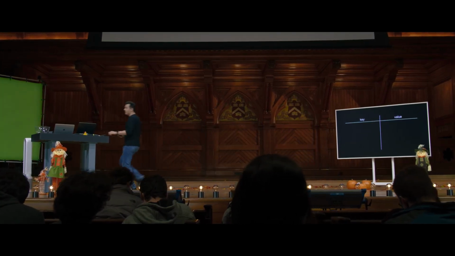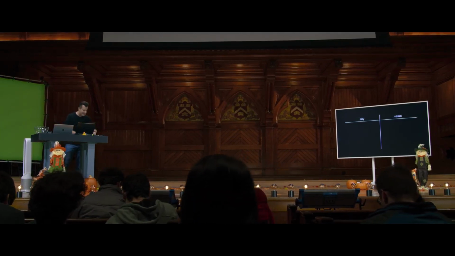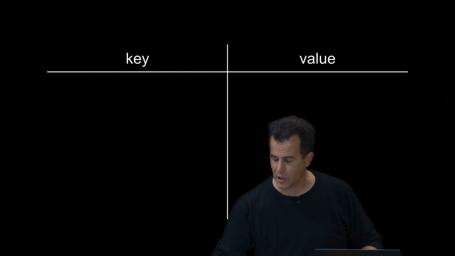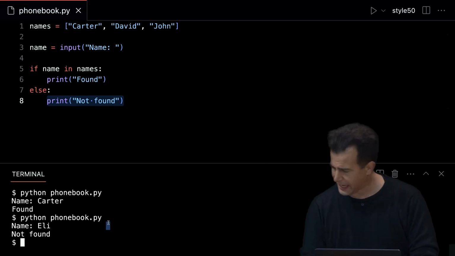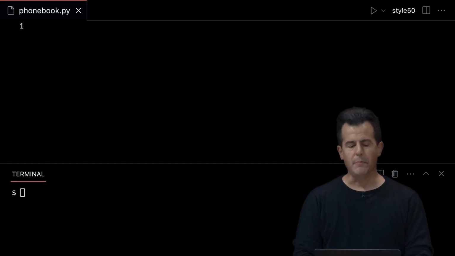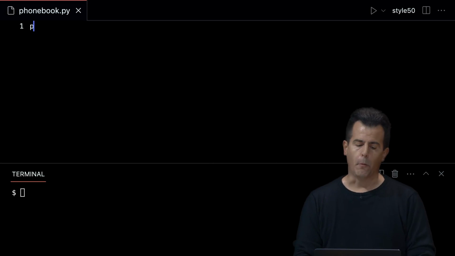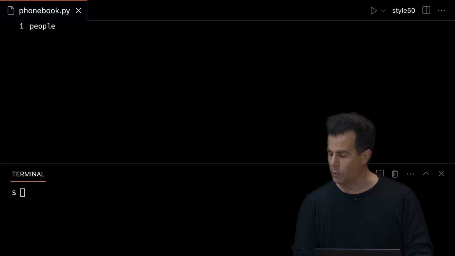So what does this mean for me in Python? It means that I can do some pretty handy things pretty easily. So for instance, let me go back here to VS Code, and let me change my phone book altogether to be this. Let me give myself a list of dictionaries. So people is now going to be a global list.